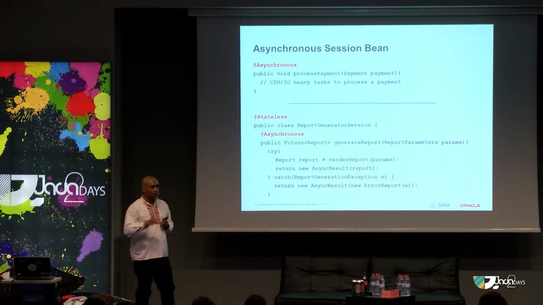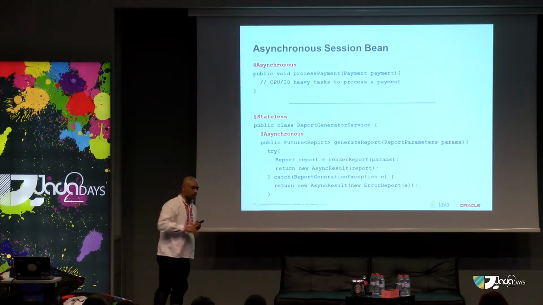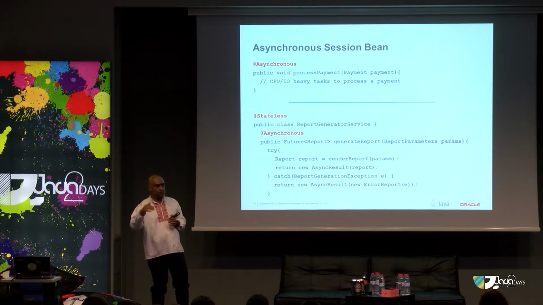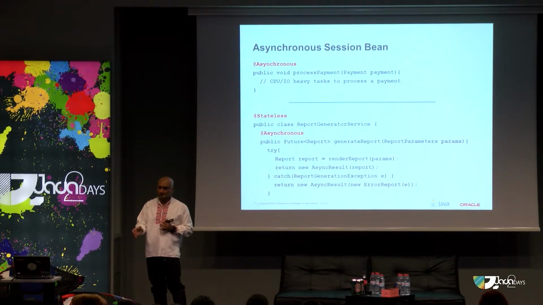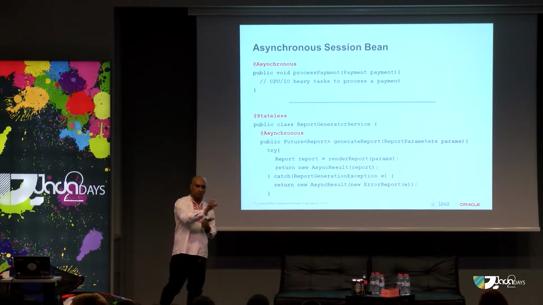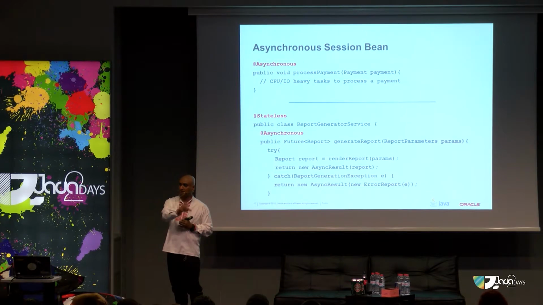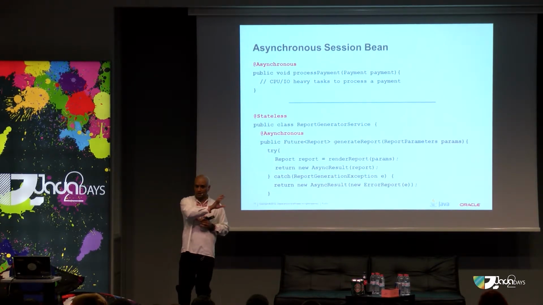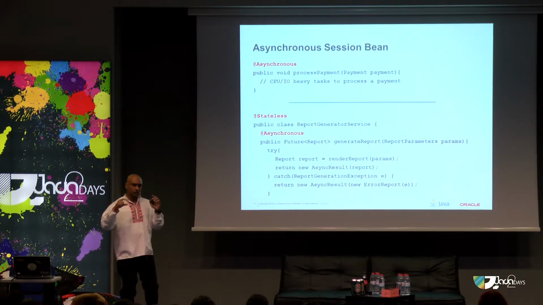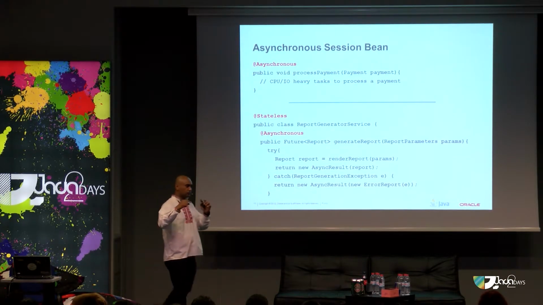In this case, let's say we have a long-running report that you want to generate. Even in this case, things are going to be relatively simple. The only difference is that this code, although it is still doing asynchronous programming, actually still looks very, very synchronous. Instead of returning the report object, you are returning a handle to a java.util.Future that you're going to handle in your client code.